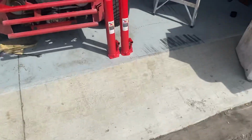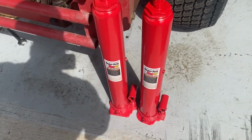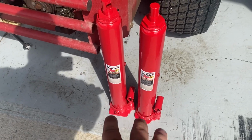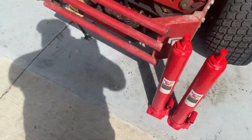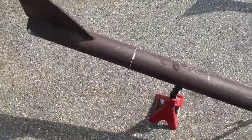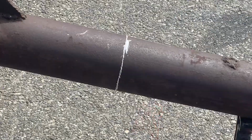These are the cylinders I'm going to be using. I thought they had the ones that had the four bolt holes, so I'm going to have to make a little angle iron pocket for them to sit in. That's no big deal. So I'm going to see if I can set you guys up to watch me torch cut that. Not that it's real exciting, but I'll see what I can do. I'll bring you back.